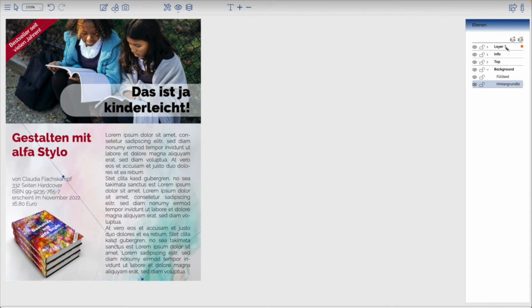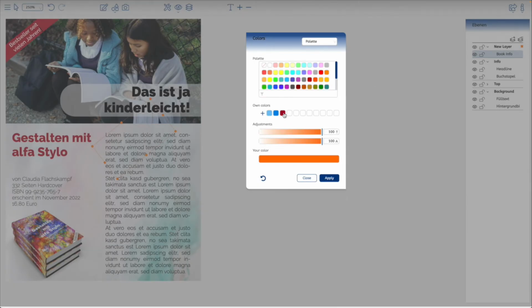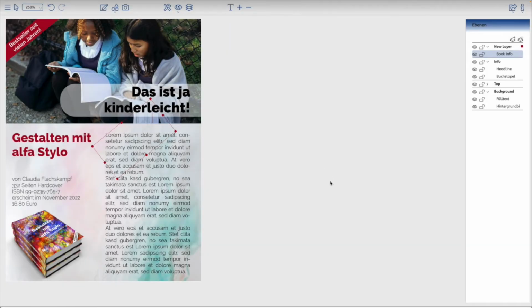Now I create a new layer and will move one object to it. That's like in the older version, but new is that you can make a double click and change the name of the layer very easily, and the same you can also do for objects, only a double click and return at the end. To change the color, you see this small color square. Click on it, and with this option you can change the selection color for objects in this layer.